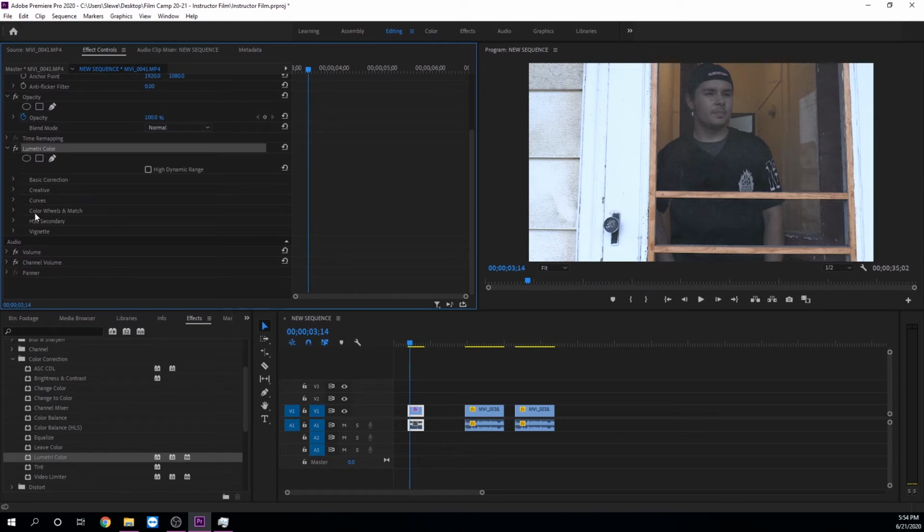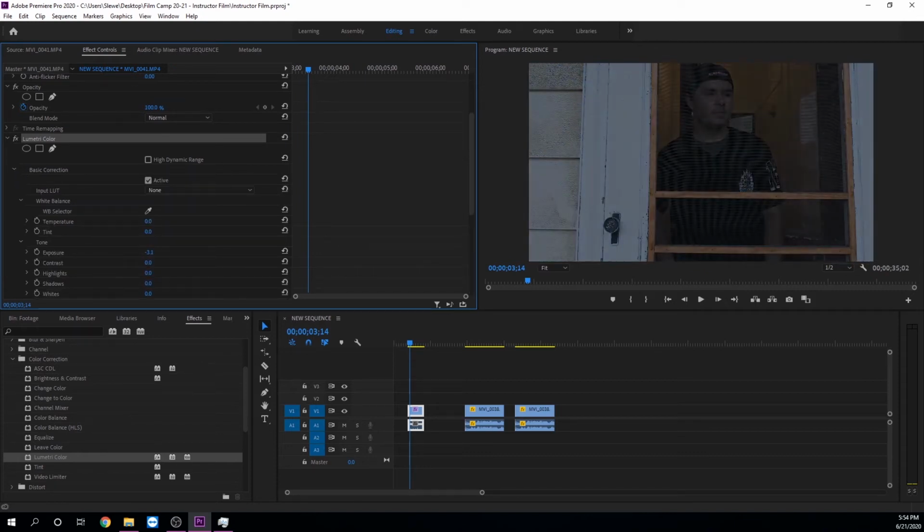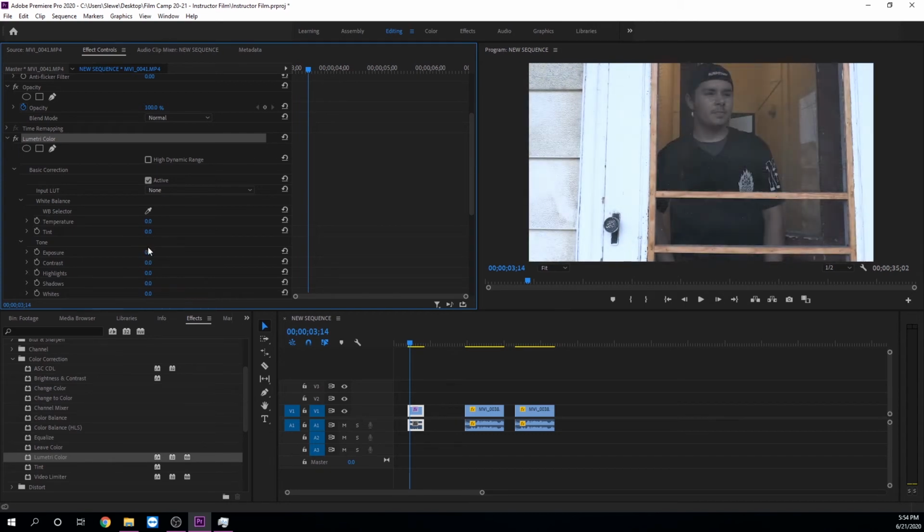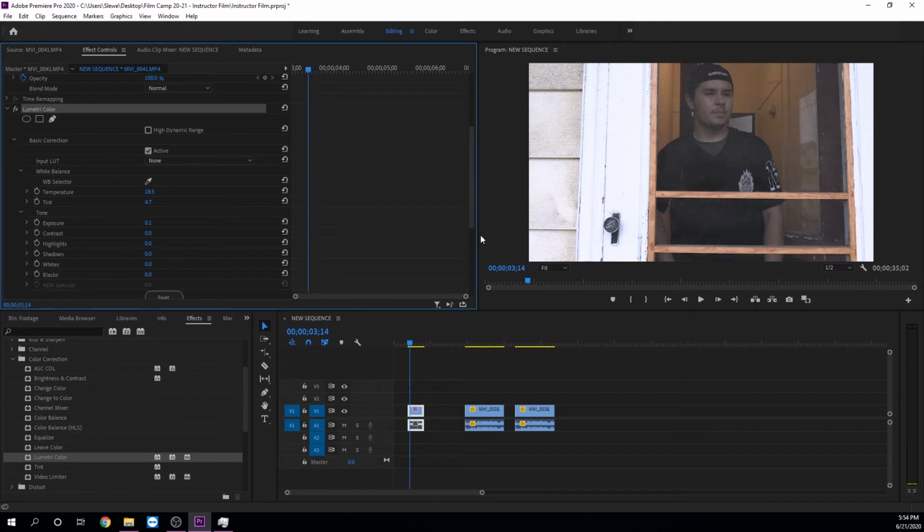And this adds a lot of basic color correction as well as more advanced color correction that you can do to your clips. So watching the clip on the right, I can bring down the exposure, or I can change the white balance. I have the white balance selector, and let's say that I know that in real life this door was white. I can click it and it'll change the whole temperature and tint to make sure that this is true white. If this is true white, then theoretically everything else is colored the way that we see it in real life. That's not always the case, and sometimes you want to do your own edits in here, but this Lumetri Color effect gives you the ability to do so.